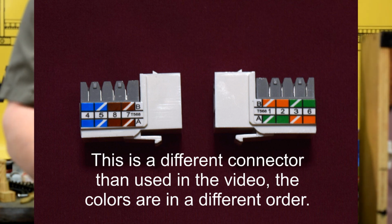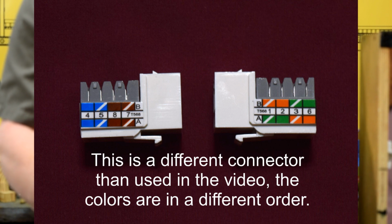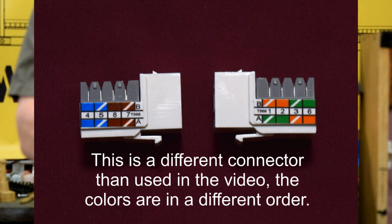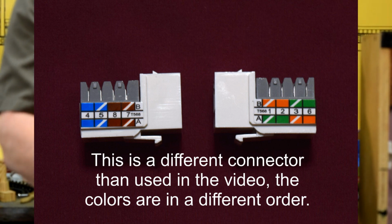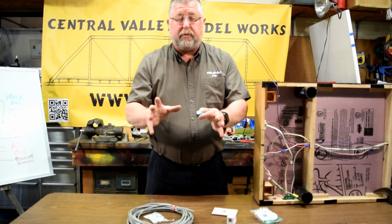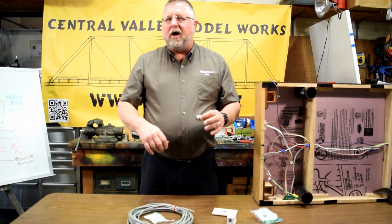On the other side, again using the top, we're going to use white and green and white and blue. On the other end of the module, you'll do it the other way, so this would be white and orange and white and blue, and on this side will be green and white and brown and white. You can see right there how on one's A and B, the green and orange swap positions. If you do one as an A and one as a B, you have a crossover. If you do two A's, you have a straight through. If you do two B's, you have a straight through. So two A's or two B's is straight through, and a crossover is one A, one B. I'm tongue-tying myself.